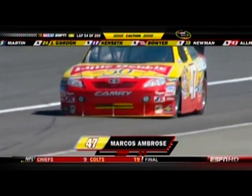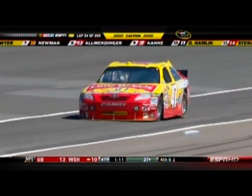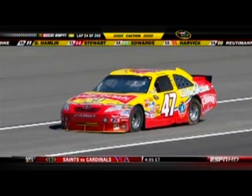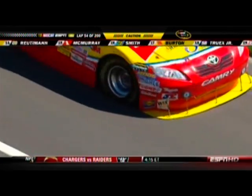So here on lap number 54, he's got more than 1 flat tire. Marcus was running in 31st position. Now we're going to go a lap down here. Yeah, I've got 4 flats. Car's a joke. We're going to go back on those changes. Do it another way. I cannot drive it. He was about to go a lap down even before this. He was the last car on the lead lap.